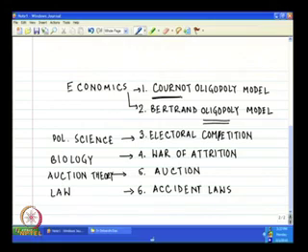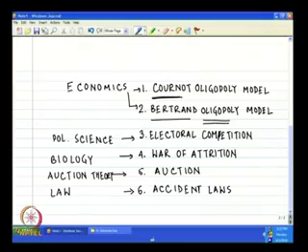But the question is, how do they compete? And depending on the answer to that question, we can divide oligopoly markets into two kinds of market. One is the Cournot market, which we shall be studying here in the Cournot oligopoly model, and the second is the Bertrand market, which we shall also be studying.